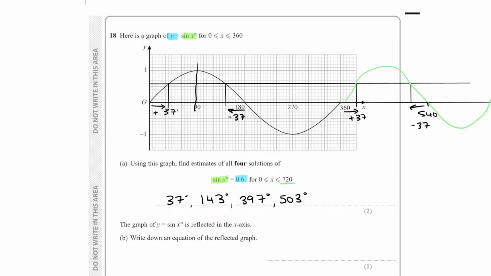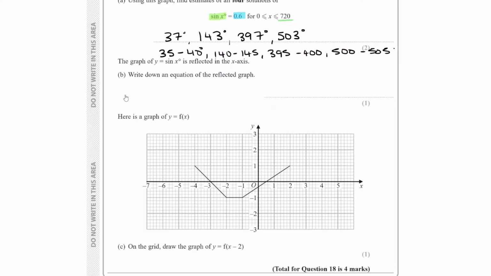2 that you can see and 2 that do technically carry on because their range is longer. Now, as I said, they do give you a fairly decent range because I worked it out more or less exact using the calculator. If you did just read it off, they have allowed anything between 35 and 40. And then you would carry on those numbers, right? So they've allowed 140 to 145, 395 to 400, and then for the last one, 500 to 505. As long as you've got anything between those ranges, then that's fine. But this is kind of, as I said, breaching on A-level. So you'll do a lot of this kind of thing in A-level.